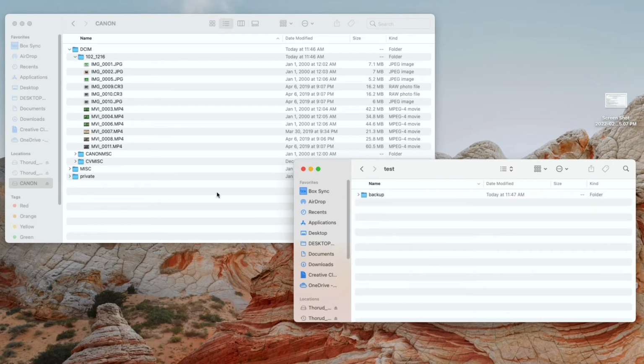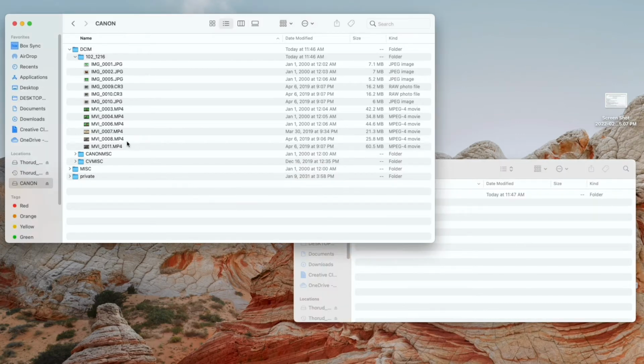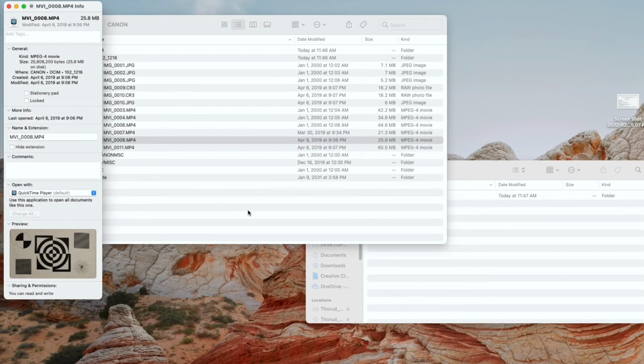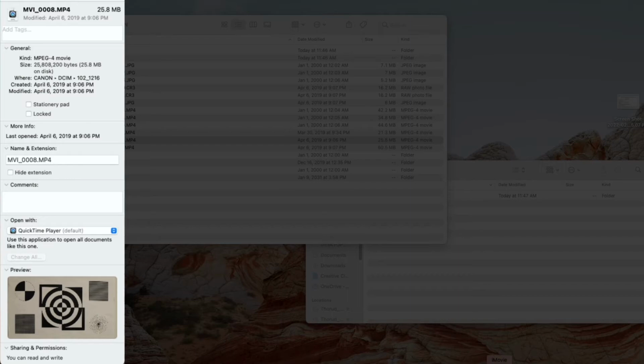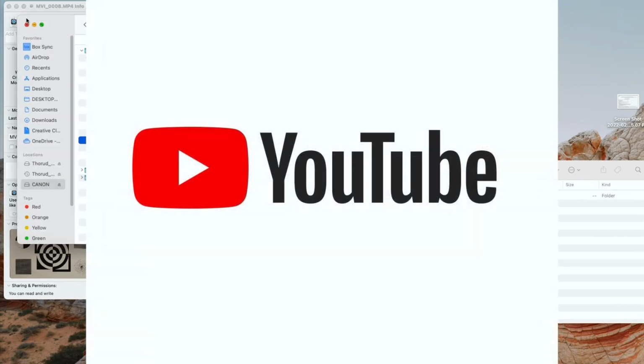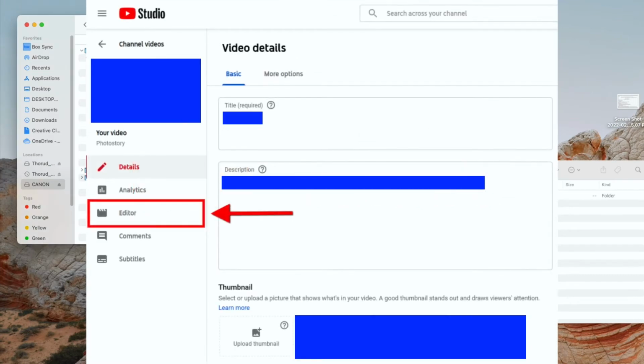For files, let's start by discussing video files. Canon records its video files to MPEG-4 H.264. The audio format is AAC. These files should be easy to open in any video editor, including iMovie. For a beginner, you can even directly upload them to a hosting site like YouTube, which has a simple video editor built in.